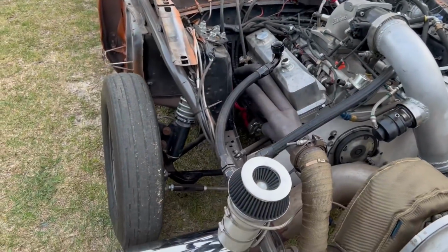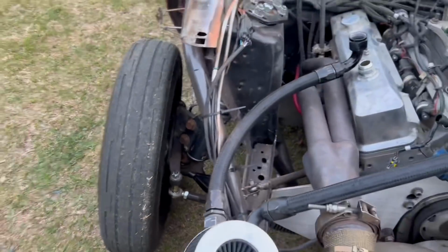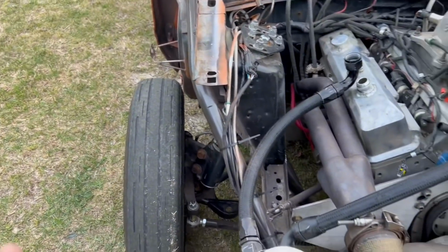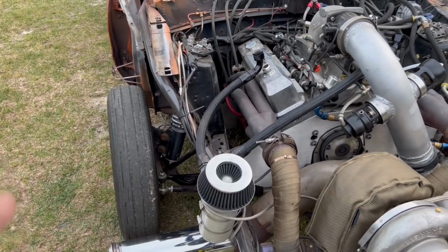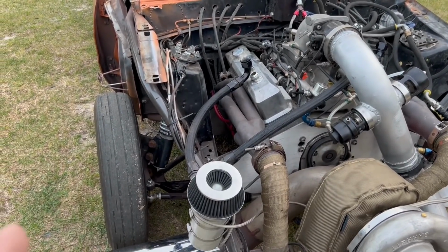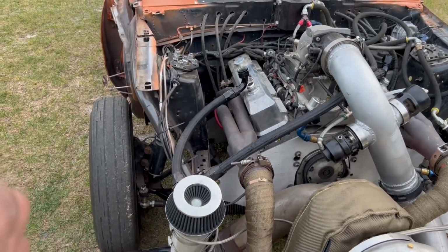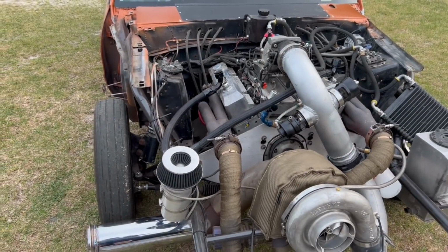I left the front end off. There's a couple things happening, hopefully next week. Bump steer, everybody's been talking about the caster camber stuff. In order to get the toe in correct, as much travel as it has, I jack it up, top out the suspension, and that's where I set my toe, right? And so it's perfect.